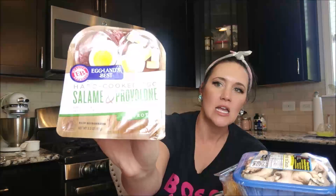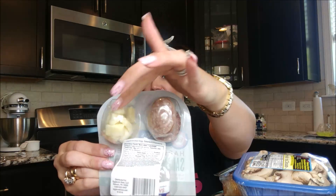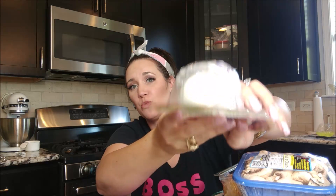The next package was a hard cooked egg, salami, and provolone combo. It has one net carb for the whole package, 17 grams of protein, and 19 grams of fat, and costs $2.78. The portion size is pretty small — a little bit of salami, a little bit of cheese, and a petite egg. And honestly, for almost $3 you could get more volume elsewhere. Also — always check your expiration dates! This one says sell by June 30th and today is July 8th. The salami looks a little off, so I'm throwing that away.